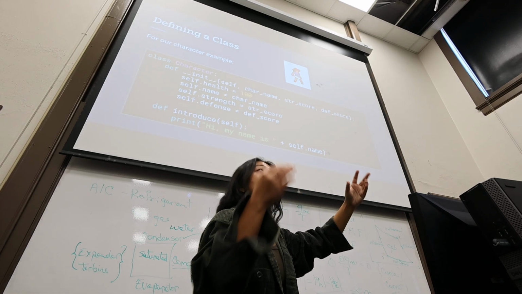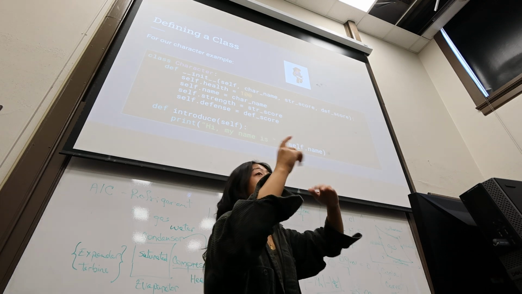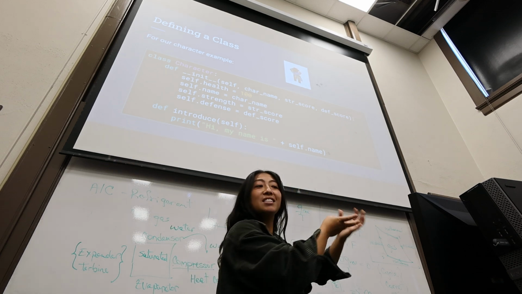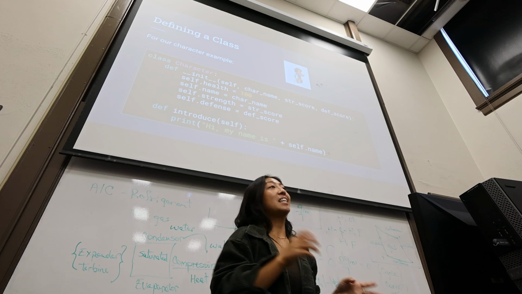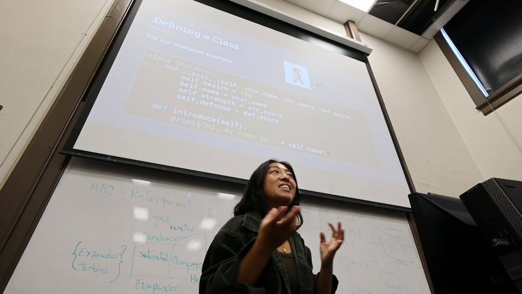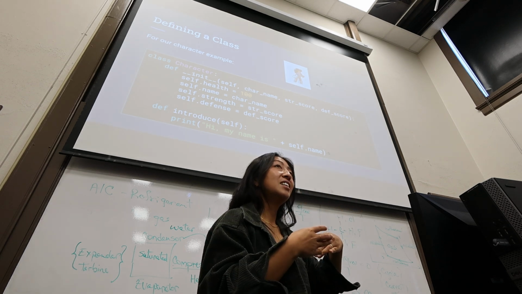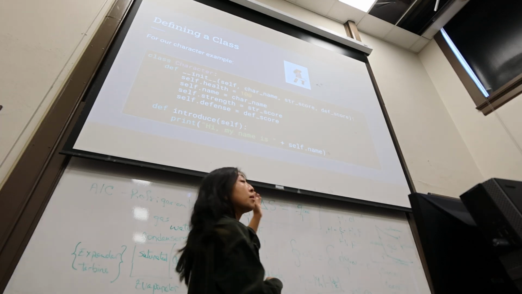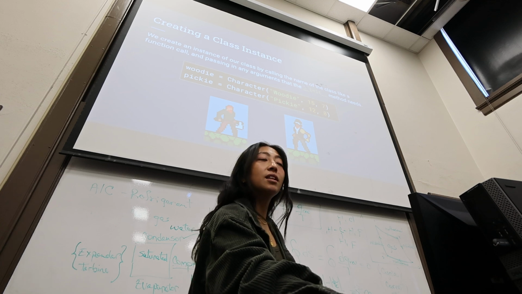Maybe if you have subclasses, there are other languages like JavaScript that have different classes that can extend other classes. Maybe how that works with Python is different, and you might not need an init method or a constructor. But it gets a little complicated when you start to deal with complicated data structures. I'm a little bit more familiar with JavaScript, but not so much with Python. Okay. Any more questions on this?